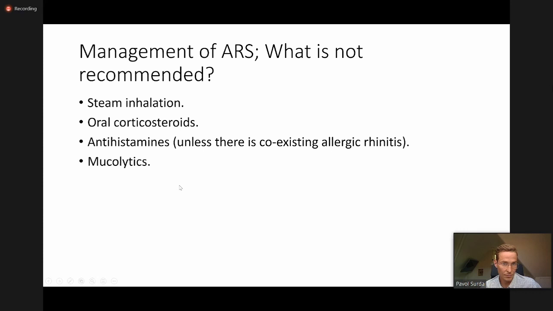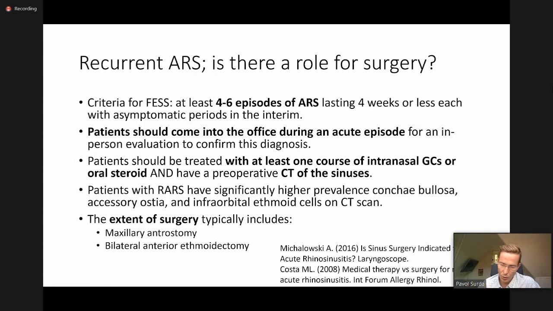So that was about the acute rhinosinusitis management. And then we have an entity called recurrent acute rhinosinusitis. First of all, we receive a lot of patients with a suspicion of recurrent acute rhinosinusitis, but remember, up to 90% of patients will have a diagnosis of migraine or neurological type of pain. So it's very important to differentiate between these two entities.